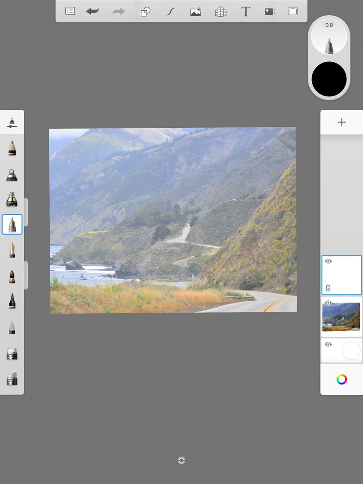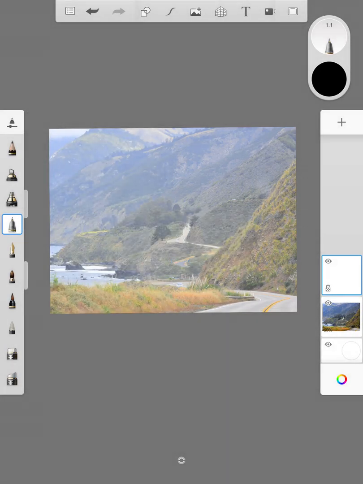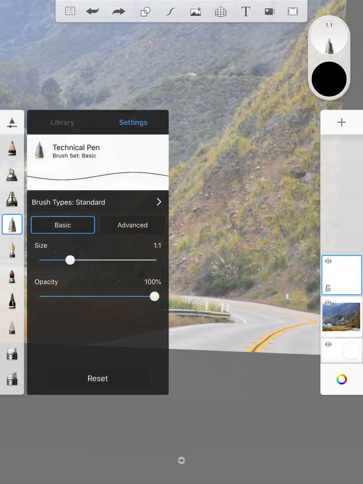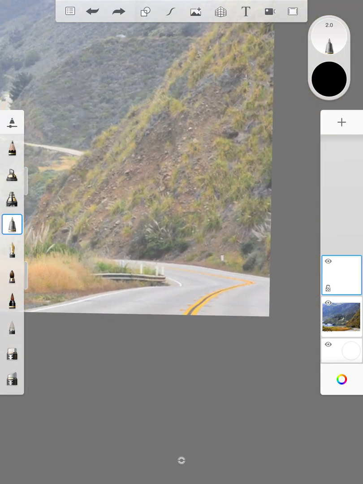You want to make sure that your pen is not too thick. So let's see, mine is going to be starting off at about a 1. So we'll see how that goes. I'm going to make it a little bit thicker, maybe 2. So you're going to want to zoom in and start tracing your lines.